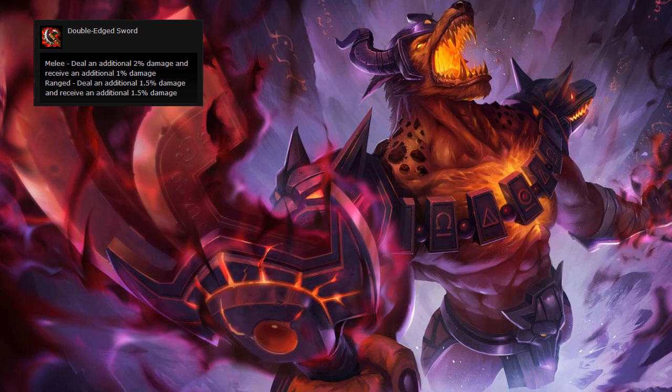Basically, for a melee champion, which obviously Nasus is, it deals an additional 2% damage and you receive an additional 1% damage. So basically this means you do 2% additional damage, which is really nice. When you're fighting a champion, you're going to be doing 2% more damage, but obviously when they're doing damage to you, you receive 1% more than you normally would. But it means if you can do a lot of damage to your opponent for free, it's going to be even more. Obviously they can trade back, but for range it's not as good, since if you can poke more, you don't get attacked. I'll talk about that in a future video.